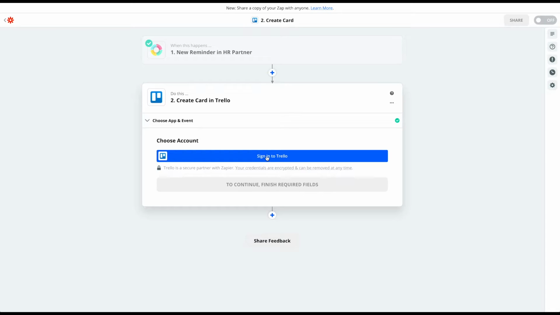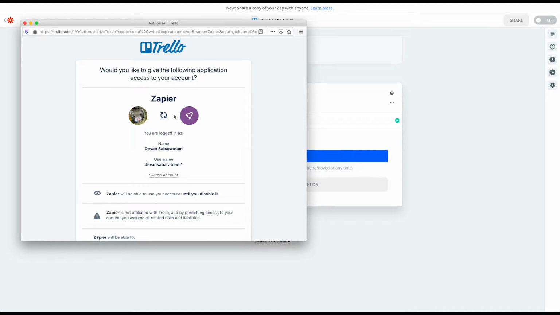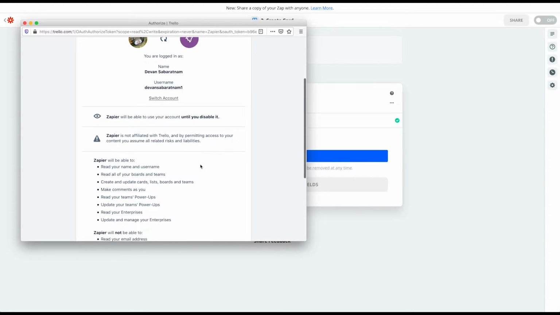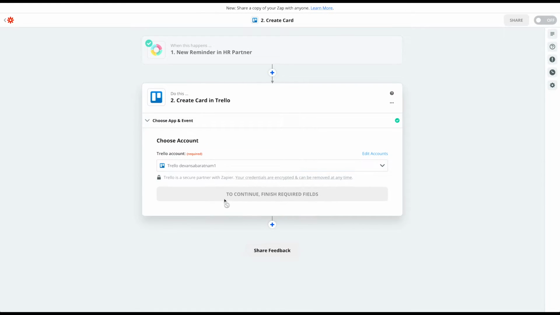And if you haven't already signed on to Trello, you'll need to do it at this stage here. So click the blue button to sign on. And you can see here I'm already signed on to Trello in another tab, so it's nice and easy. I'll just need to give it permission to say yes, Zapier can actually talk to my Trello system and create new cards. So just allow the security and you should be good to go.